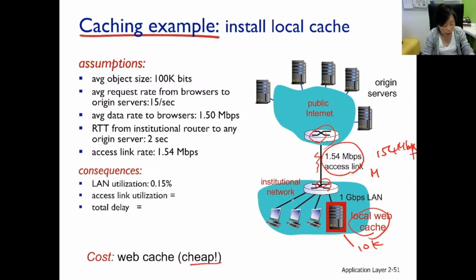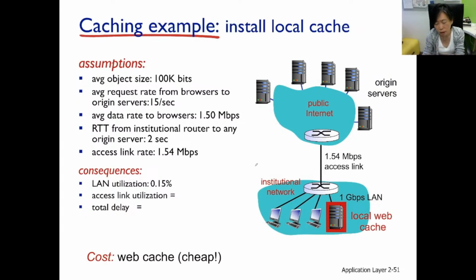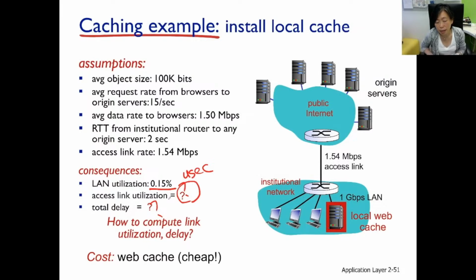Great. Now, let's see if the delay is also going to be better. Or maybe if this is cheaper, then the delay is going to be worse. Let's try to calculate this. We know the LAN utilization, and so maybe the LAN delay is also about microseconds. But for the access delay, we'll have to know the access link utilization in order to estimate it. Therefore, we couldn't quite yet estimate total delay, right? This has something to do with the traffic that needs to be brought down this way. How many objects will be coming down this way? That seems to be the question.